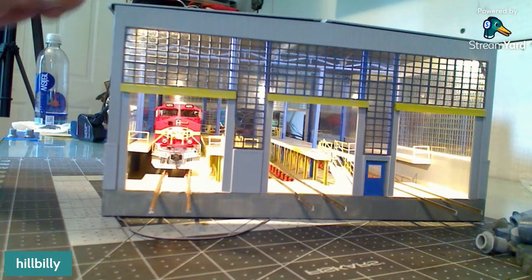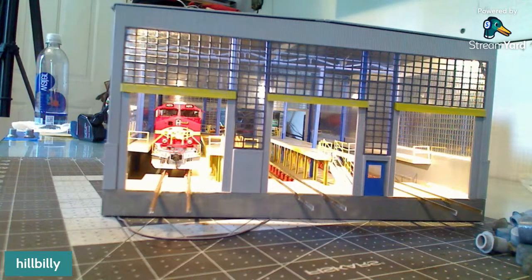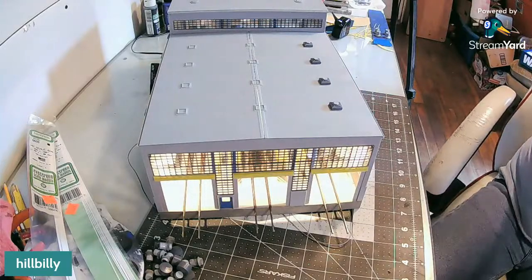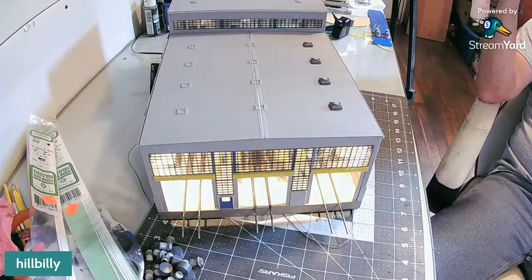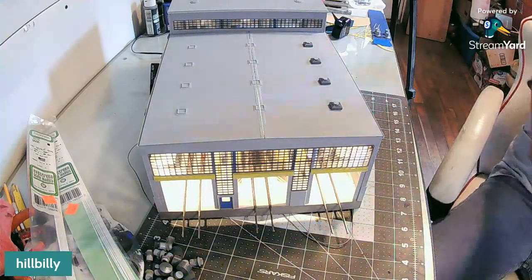Ooh, I know this is a modern diesel mechanic warehouse, but I'm doing the era of '70 through West Virginia. That way, through this part of West Virginia, more or less, loadouts, coal, paper plant. We've got quite a few paper plants in this area. Odds and ends stuff like that.